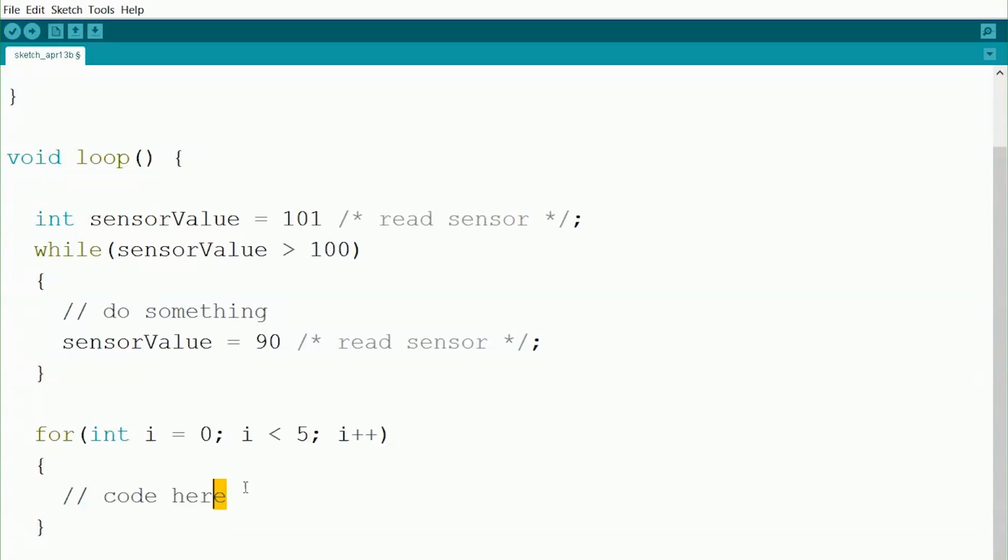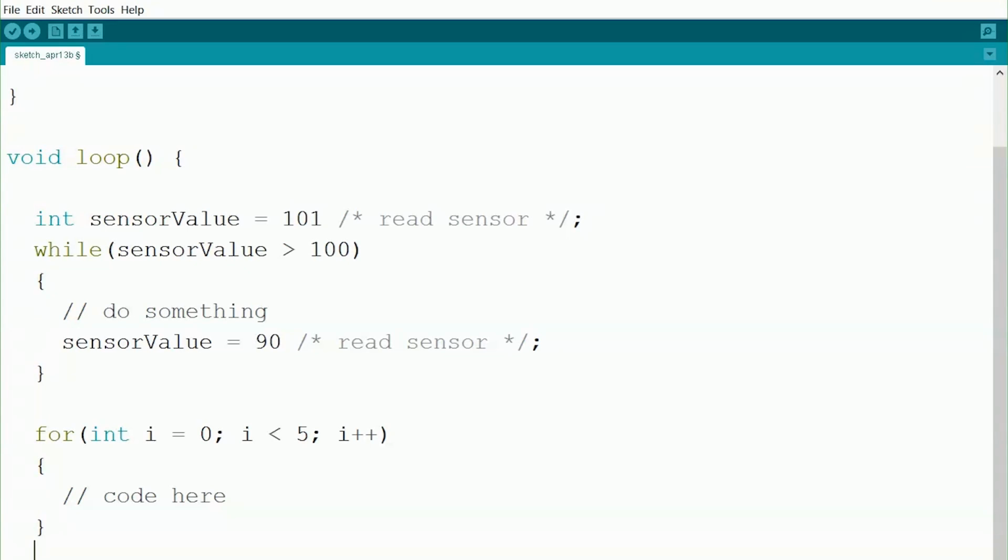If it is, then it'll run this code here, and at the very end, increase i by 1, and then it checks to see if i is less than 5. And it'll keep going through and doing this. As long as you start out at 0, use a regular less than sign, and you increase it by 1 every time through, the number you put here will be how many times it'll repeat the code. So this code here will repeat 5 times, and then after that, it'll exit out.